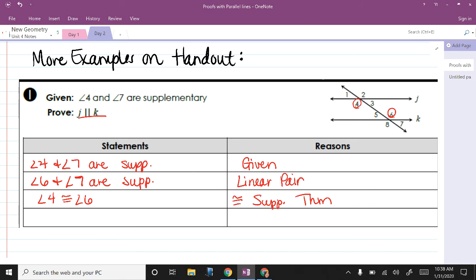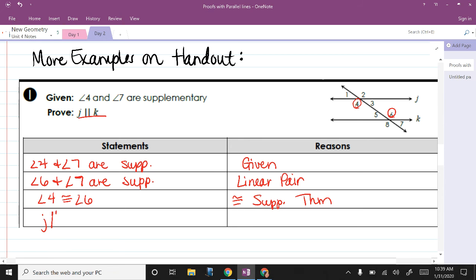So if alternate interior angles are congruent. See, I could not use that because nothing told me that the lines are parallel. Y'all see that? I couldn't use alternate interior angles to start with because nothing told me that the lines were parallel. I've only got one pair of lines and that's what I'm trying to prove are parallel. So I can't use anything about the relationships until I prove the lines are parallel. So now I can say since they're congruent to each other, they're alternate interior angles, but we're proving the lines are parallel.